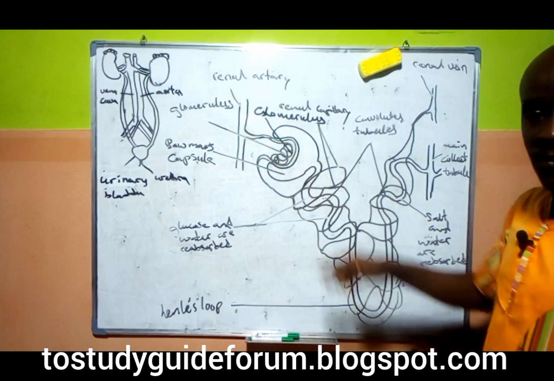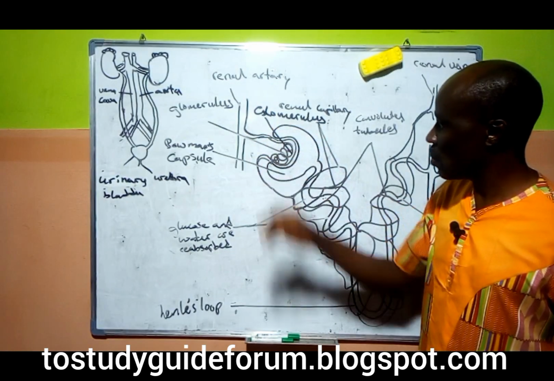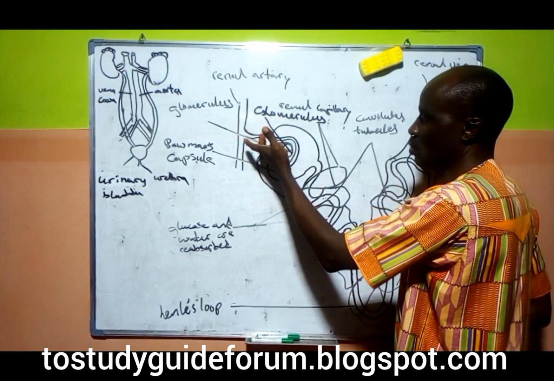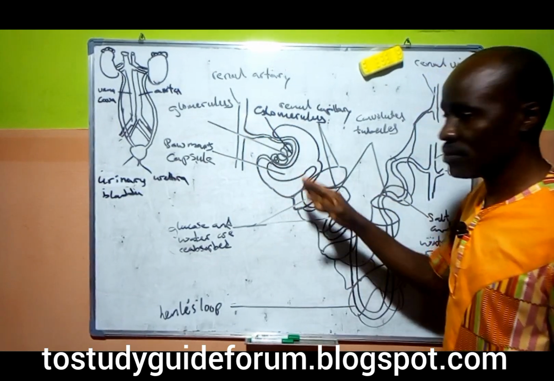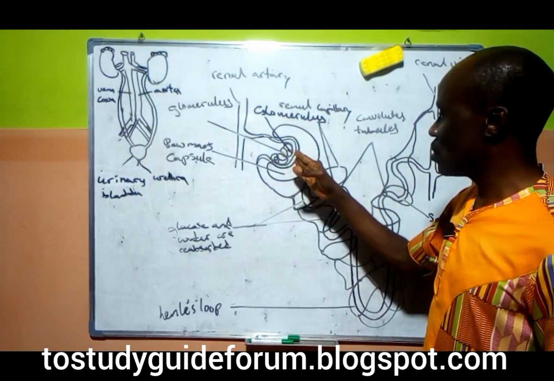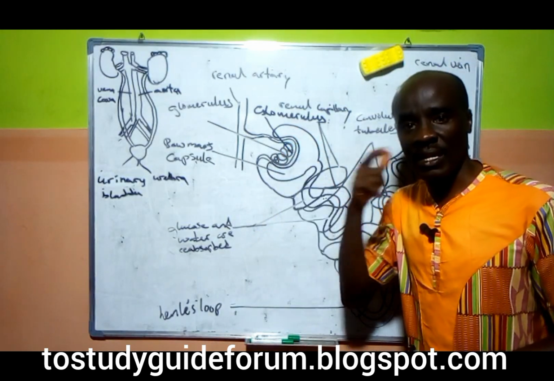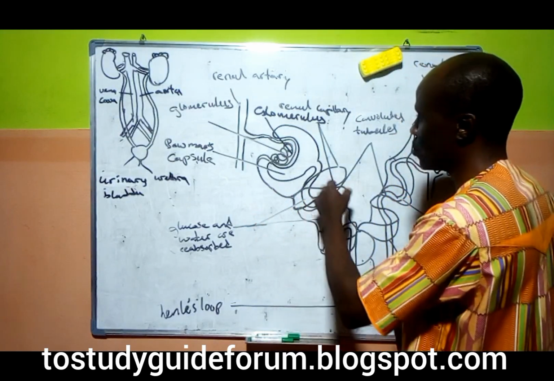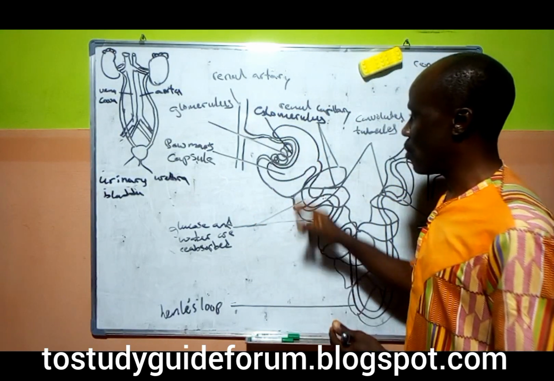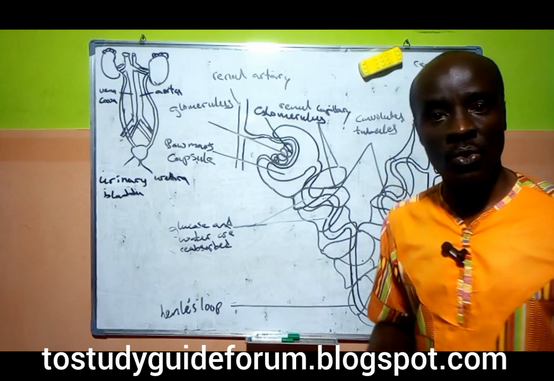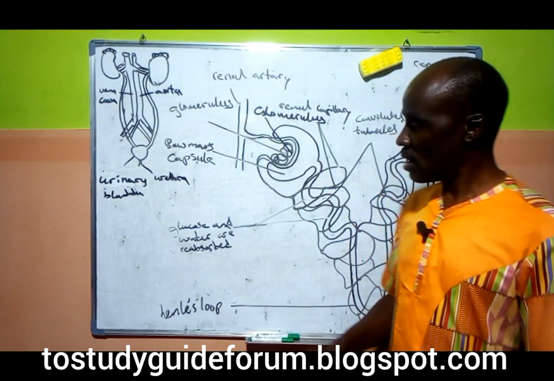This knot of capillaries is what we call the glomerulus. Inside here, as the blood passes through the very narrow capillaries, it increases the pressure. Due to the high pressure existing inside here, those fluids are filtered into the Bowman capsule. The filtrate that we have in this Bowman capsule is what we call the glomerular filtrate. And then it moves down.